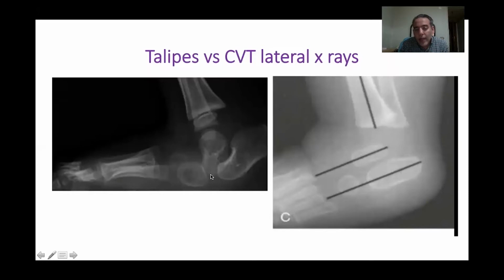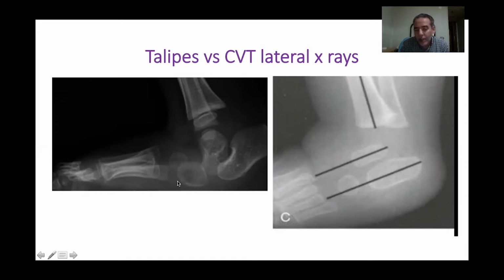The talus completely plantar flexes. When it completely plantar flexes, because it lacks the support of the calcaneus, the navicular, being part of the calcaneopedal unit, where will it be? What is the relationship between the navicular and the talus? If everything in the foot is moving with the calcaneus, this means that the navicular will become lateral and dorsal to the neck of the talus. Lateral and dorsally dislocated to the neck of the talus.